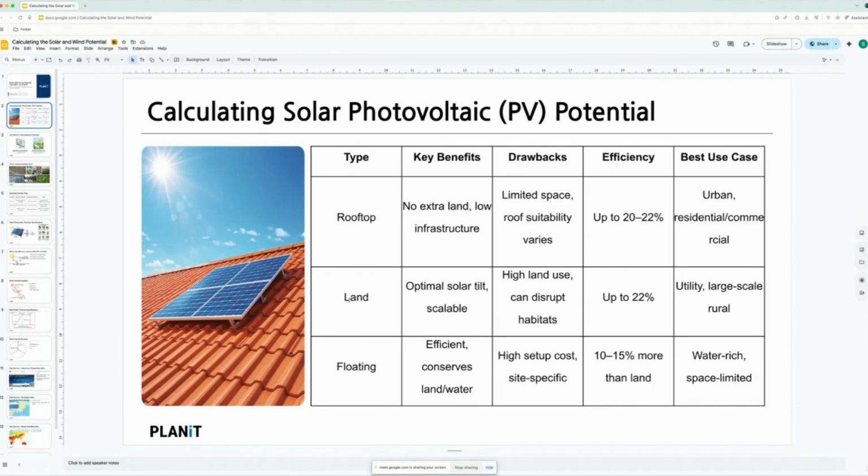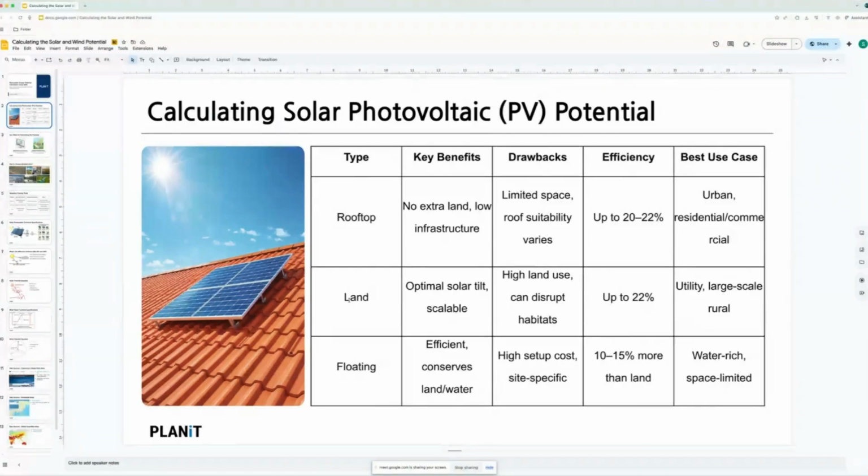When you need to clean it, you can't just access it. You need to go there by boat or something, and you need to have some special equipment to make the solar panel float on the water, right? And when there is a flood or some issue with the water, it can be damaged as well. So there are some issues with floating.